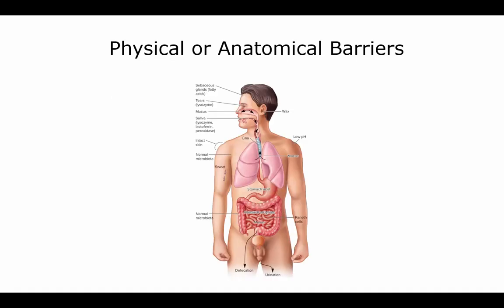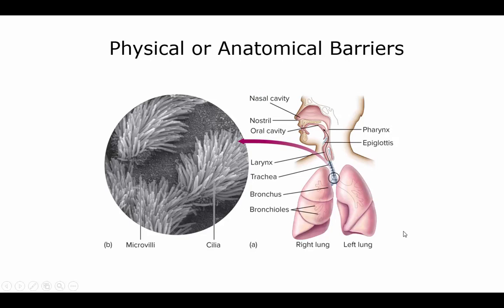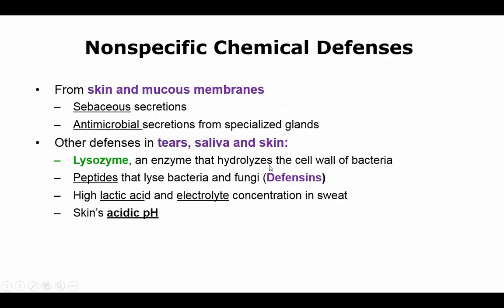So we look at the physical, the anatomical barriers, with just a quick picture that they show you here. This is on page 440. Again, we think about the skin, but we also think about a lot of the things associated with the skin. So we think about glands, and again, nasal and oral and genitourinary tract as well. This just gives you a picture of some of the cilia lining your air duct. There are mucus secreting glands in here, and those cilia beat and help to trap things. So it's a really good barrier.